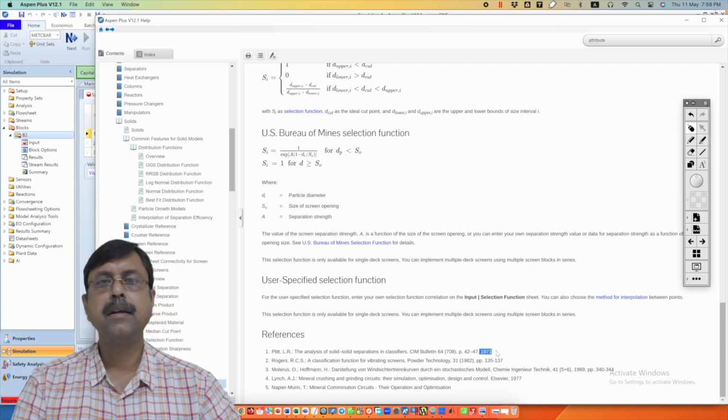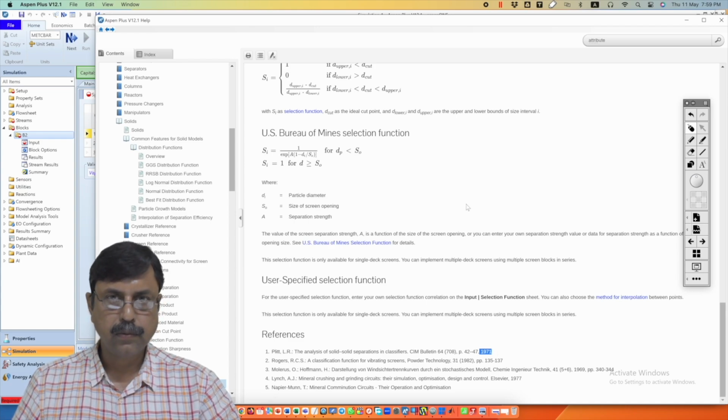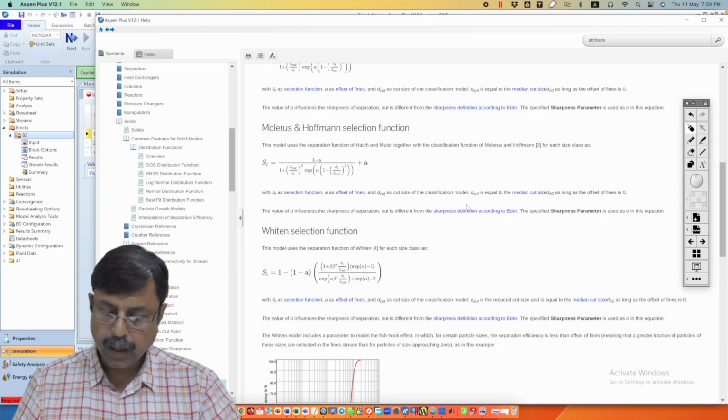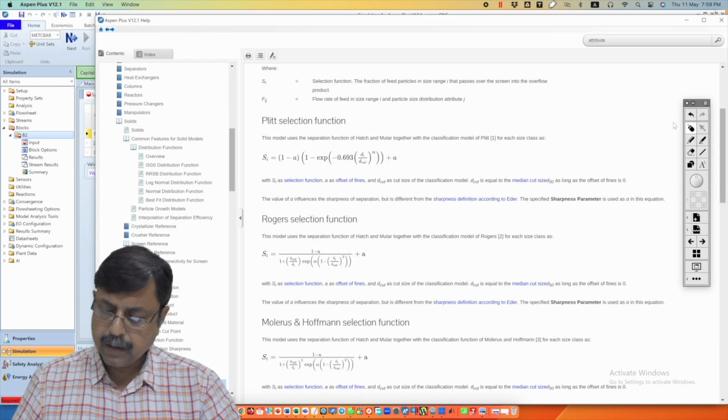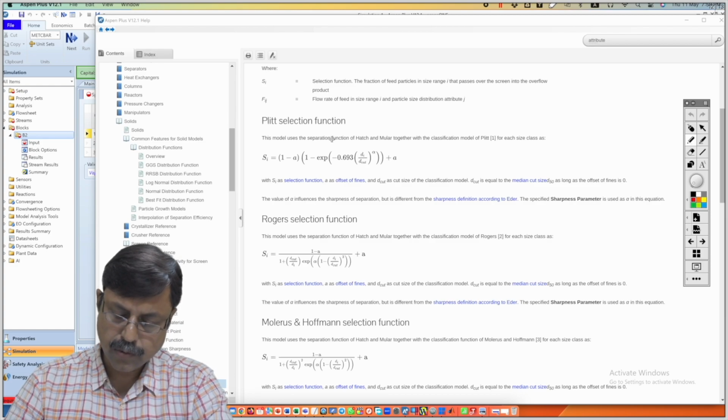If you are interested, you can go to the library or the database where you will find the old journals. You can just dig it up and see how they have derived or developed the model. Here we'll just use it. This split selection function will have three things to fix.